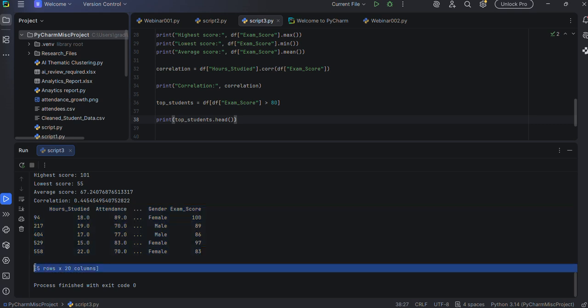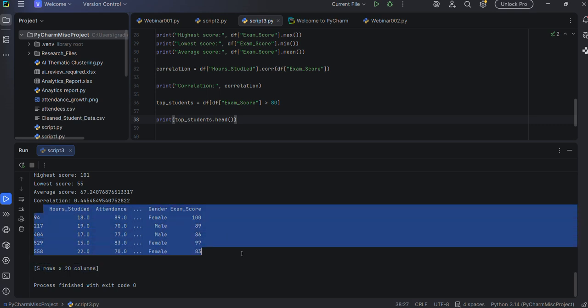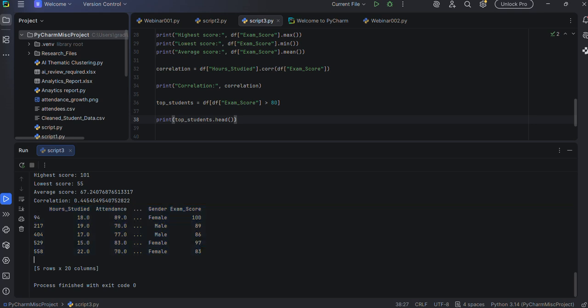We have the students who have above 80. Of course, there are more rows below, but here we can see 100, 89, 86, 97, 83. So it's only going to display the students who have above 80. And with that being said, once your data is cleaned, organized, and analyzed, and you've done what you wanted to do, we often save the process. You have to save the datasets for future work, maybe to continue your analysis later, or use it in data visualization tools.